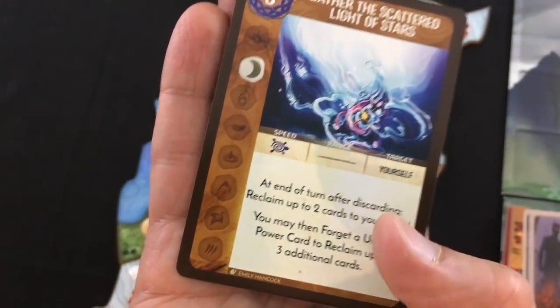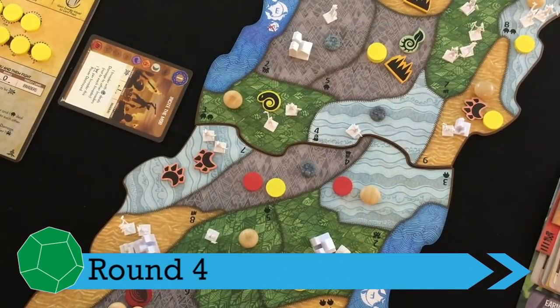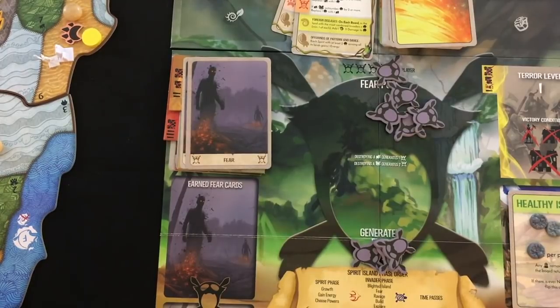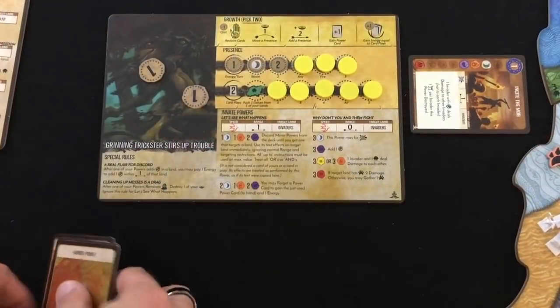And then meanwhile, Starlight can reclaim 2 cards at the end of the turn. She'll just get both of the ones. So yeah, things are getting a bit bad. I'm going to have potentially Blight in all 4 deserts if I don't do some stuff this turn. And my fear generation has been anemic, to say the least. I've only done 1. Alright, so come on, let's make something happen.